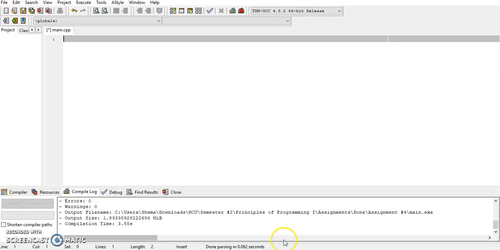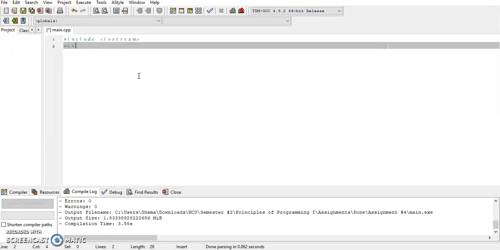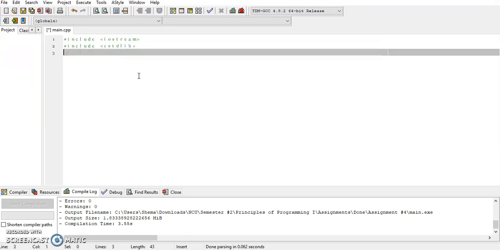Alright, so first we'll include our libraries. So we'll include our iostream first of all, and let's include also our stdlib, and also our standard library.